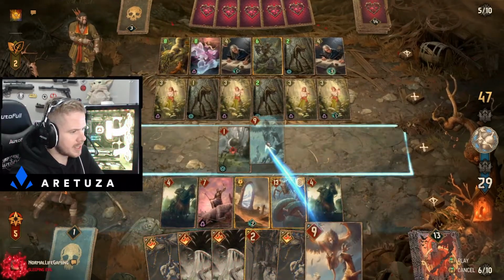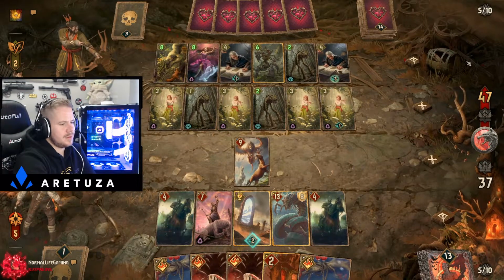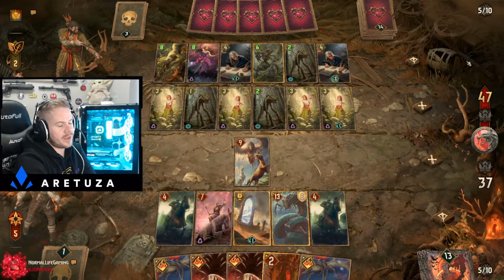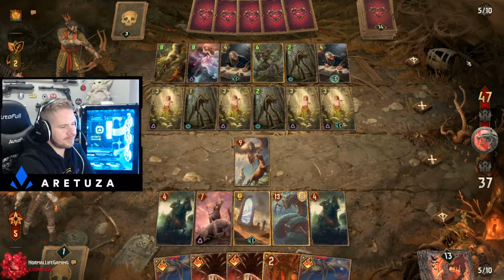Okay, so I'm happy just to eat this, and then pass from here. Or if they pass now, that should screw me over. Well, it won't screw me. I can still play my hands, but I'd rather pass at 5.